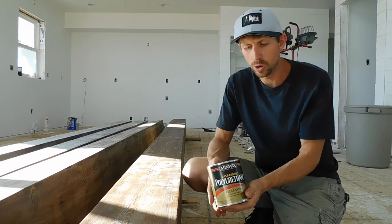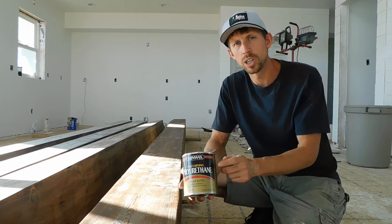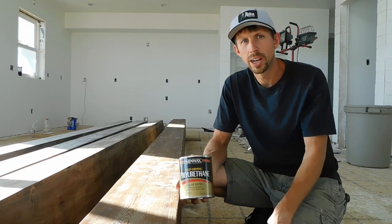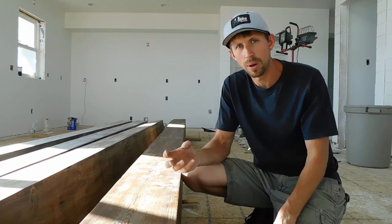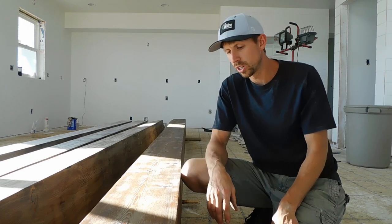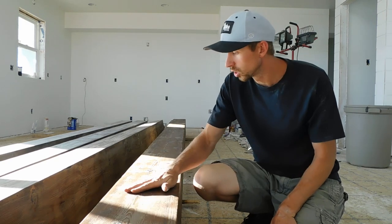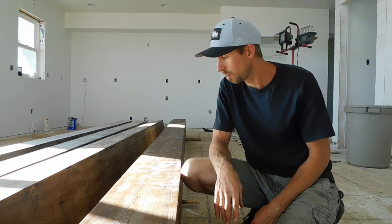We are also not just going to stain it, but we're putting a clear coat on it. This is a satin polyurethane oil base, and it really makes the color pop really well. So we are going to take the extra step to do that. We did put one coat on last night. It looks a little uneven, but we're going to do another coat, and that'll take care of that problem.